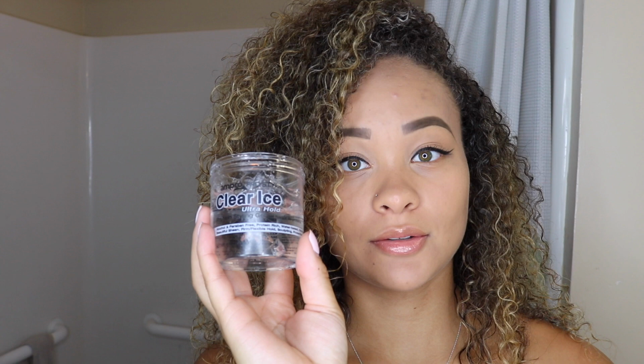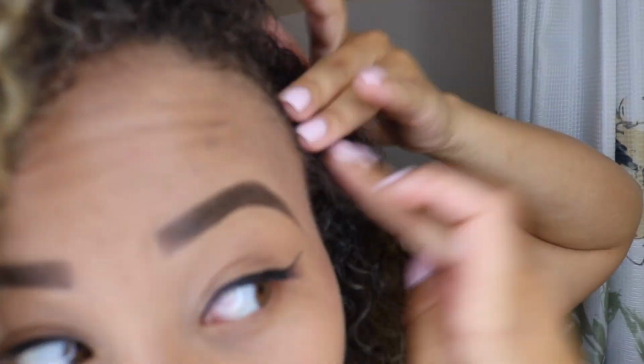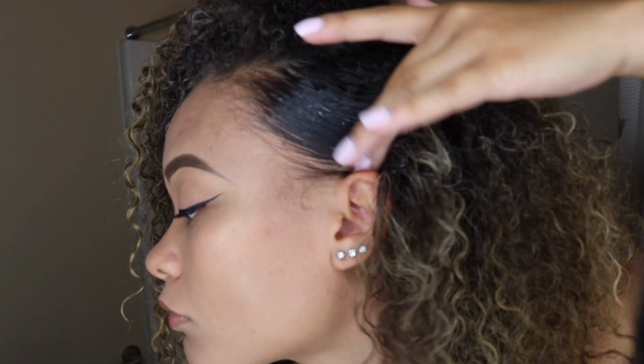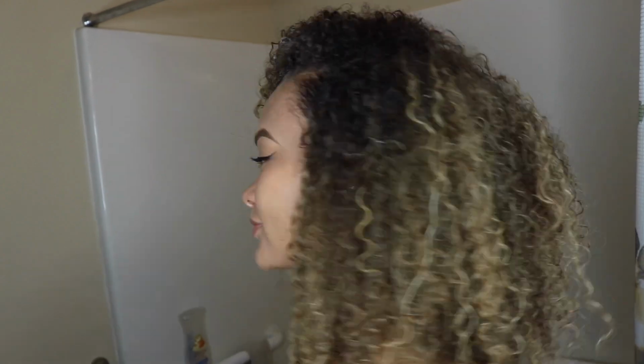the last piece that I love to do, I do almost every day, is I get my Clear Ice Edge Control. And I like to slick down the left side of my hair. It just gives my hair a little bit more of a tame look. Like, okay, I actually did my hair today, guys. I put a little bit of that, slick it down with my brush, and put it right behind my ear. That's just personally what I like. You don't have to do that, of course. And yeah, I'm actually done.